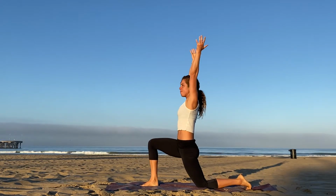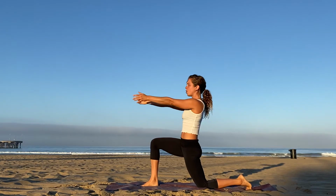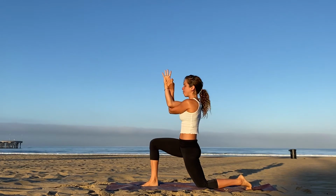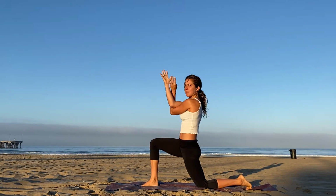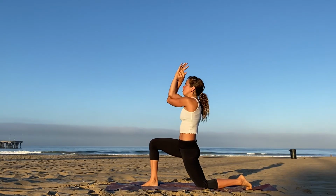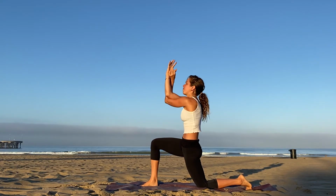And this time, reach your arms forward. Get into the shoulders and the upper back a little bit. Left arm will come underneath for eagle arms. Maybe your hands come together. Maybe the backs of your hands. Lift your elbows. Reach your forearms forward a little bit away from your face.